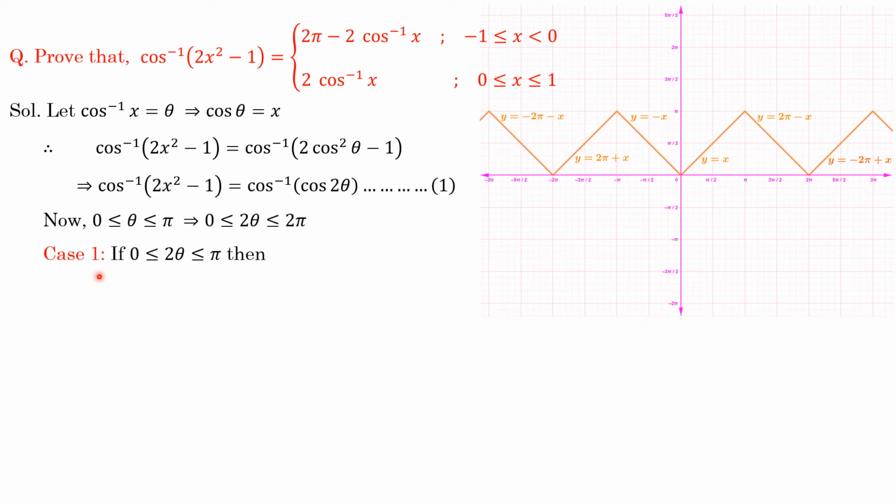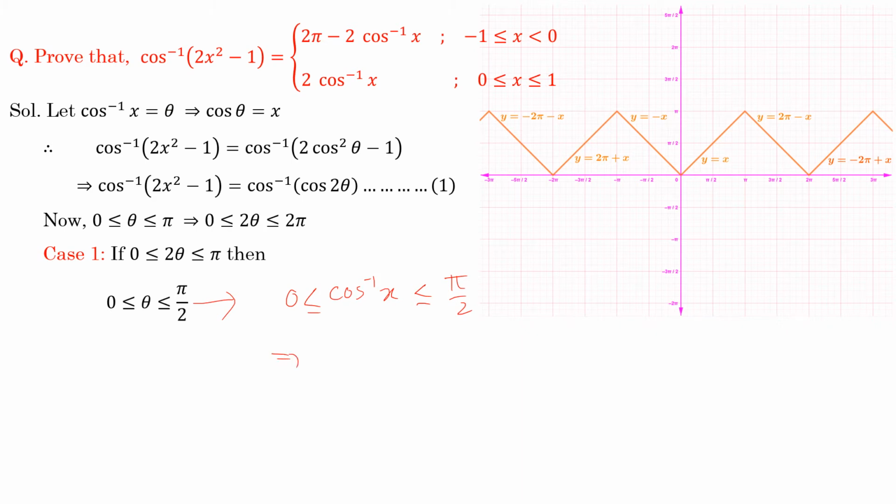So for the first part, that is the first case, from 0 to pi, theta will lie between 0 to pi by 2. But what was our substitution? x is equal to cos theta, and theta is equal to cos inverse x. Therefore if I take cos in all of these terms, cos 0, this is cos theta, it is cos pi by 2. Actually I am replacing this value of theta here, cos inverse x. So after this line, if I take 0 less than or equal to cos inverse x as the substitution you already know, up to pi by 2.